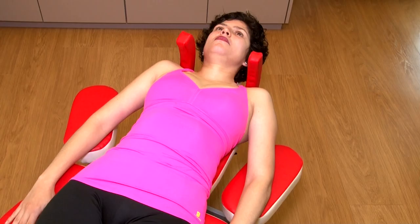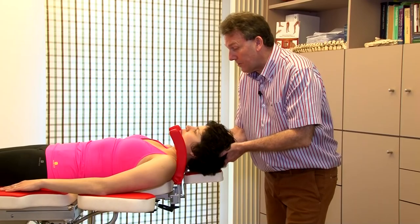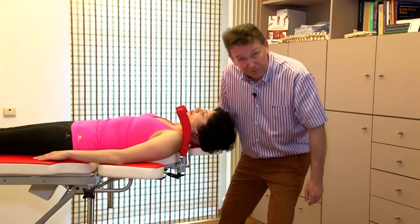The straight pull manipulation in the cervical spine is one of the easiest manipulations. In fact, what we do is build in longitudinal traction followed by a little impulse. Well, thanks to the bananas, we can put the patient in a stable position. Her head is also supported by a little extra head support. And my position is also going to be very stable because I have a very practical foot support, so I won't glide away by doing the maneuver.